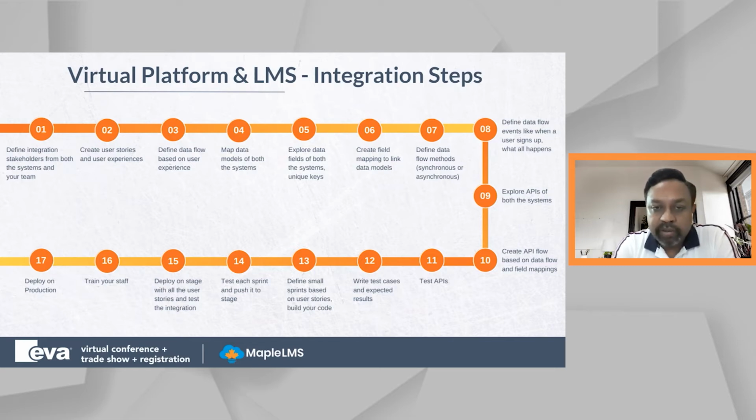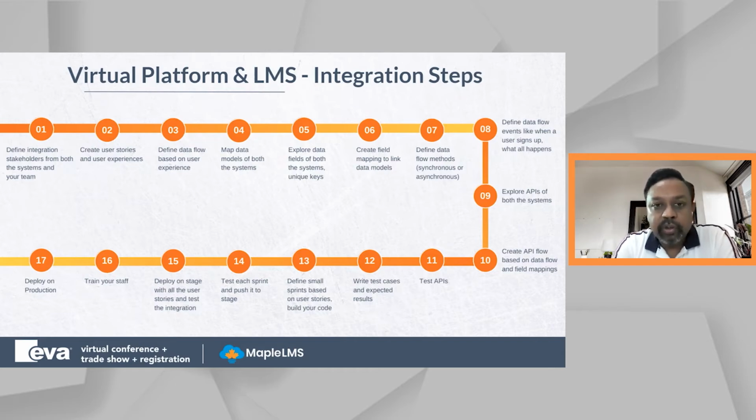And then involve their team in the integration process, because you would need a little bit of hand-holding from them about the system, where the data is, and what data is exposed to APIs. So you should surely involve both the system team and your team. If you have an in-house development team, make sure they are part of this. And if you're using any professional service provider, you should add them to your team too. So that's the first step. Define your integration team, and this should be the team which starts and finishes the complete integration. So keep them part of your project.